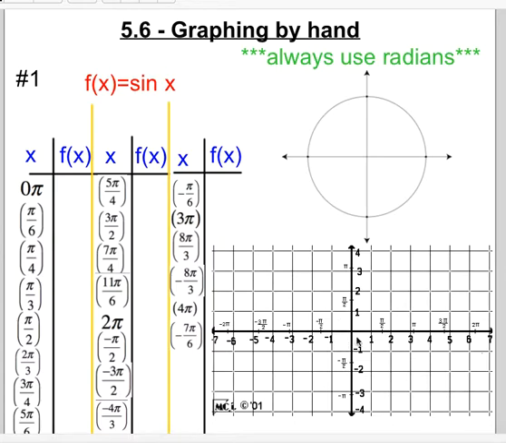It goes 1 2 3 4 5 6 7, but it also labels some things in here like 2 pi and pi. Pi is 3.14, so you can see it's a little after 3. A half a pi, or pi over 2, is like 1.57, so it's in between 1 and 2. This is where 3 pi over 2 is. This is where 2 pi is.